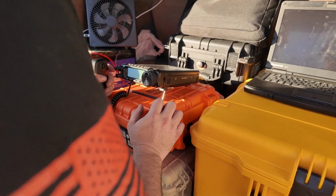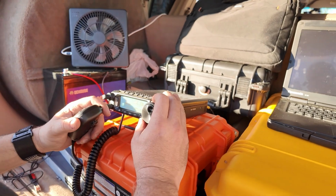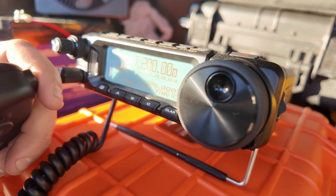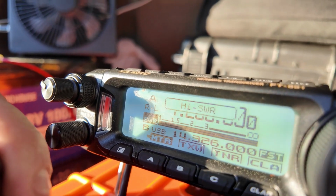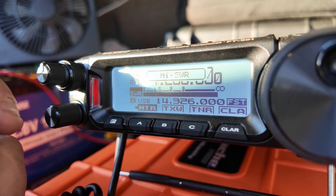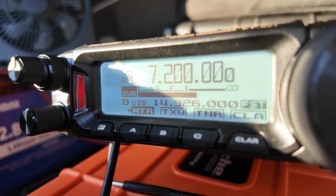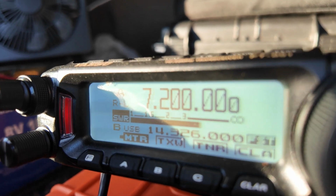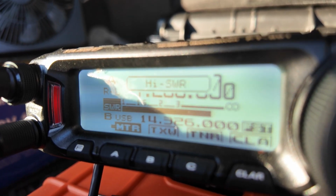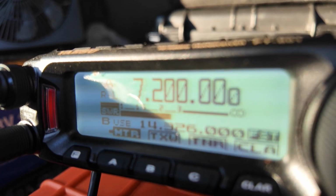Come way down on it, Ken. Bring it down. What he's doing here is checking his standing wave ratio. We want it to be as low as possible. Keep going. See that black bar right there? We want to see that black bar coming down. Don't stop. There it goes. Here we go. Come down. You see how that black bar is not as long now? Go up. We want that to drop. A little more. A little more.